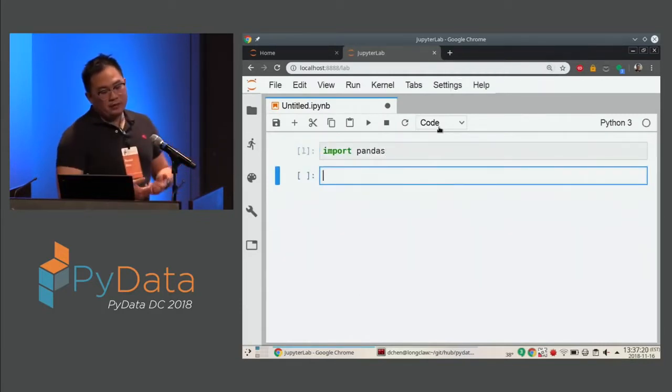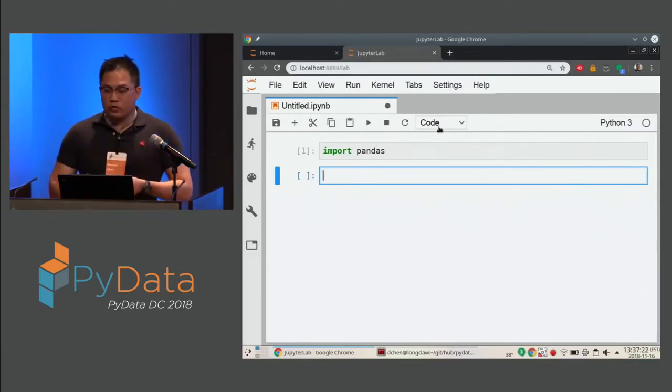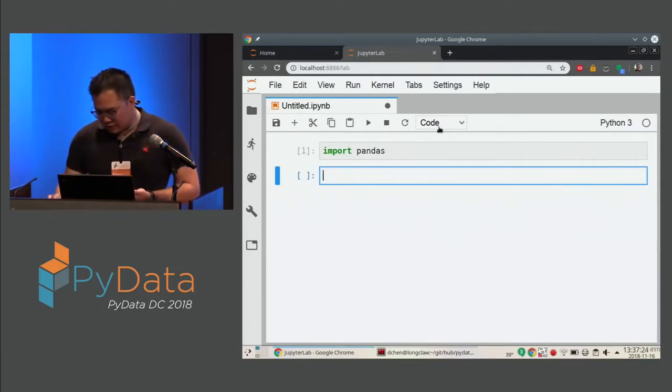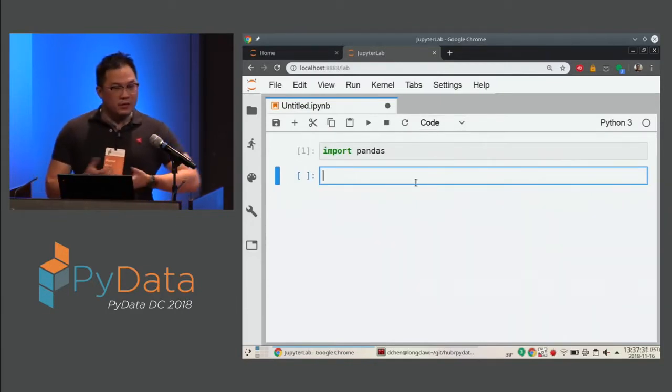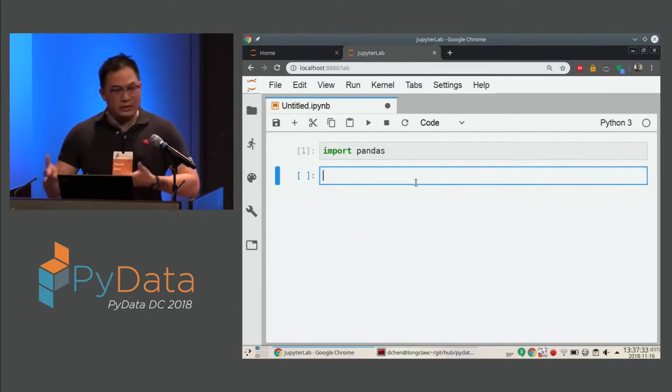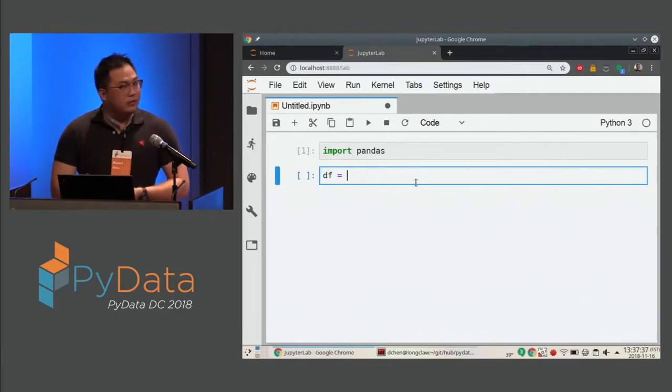So we have to import libraries. The library we're going to use is called Pandas, and this is our library for reading in tabular data. And so if we want, we can now use Pandas. They have a special function in there called read CSV to read in CSV files. So we can assign what we load in to a variable.